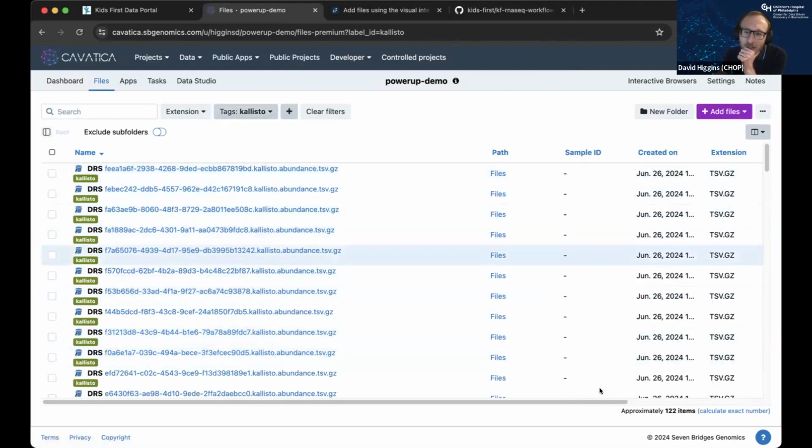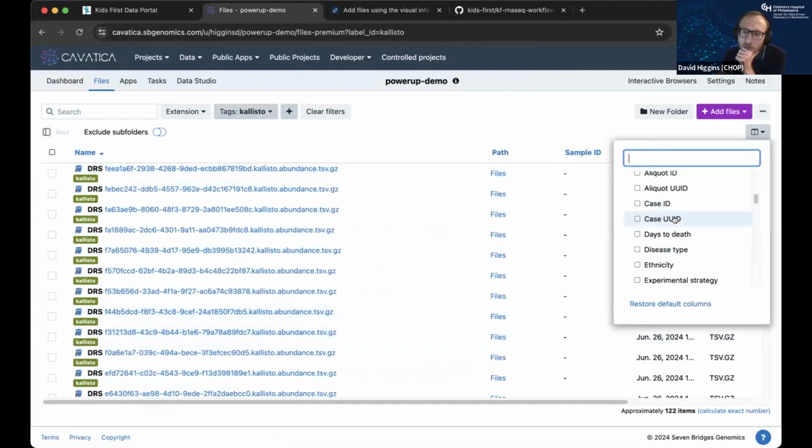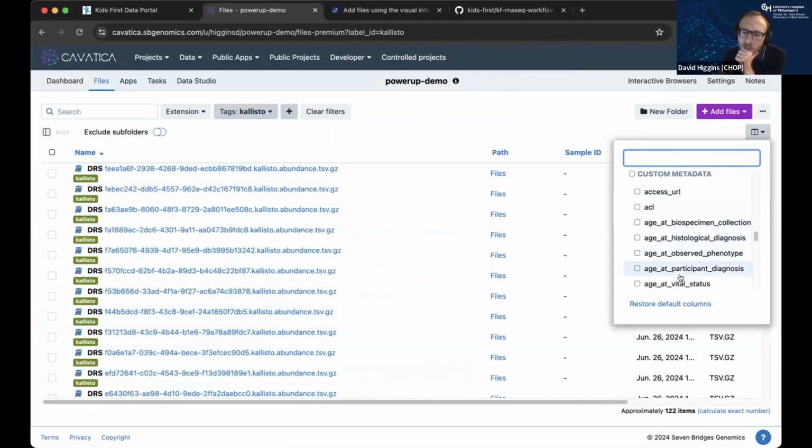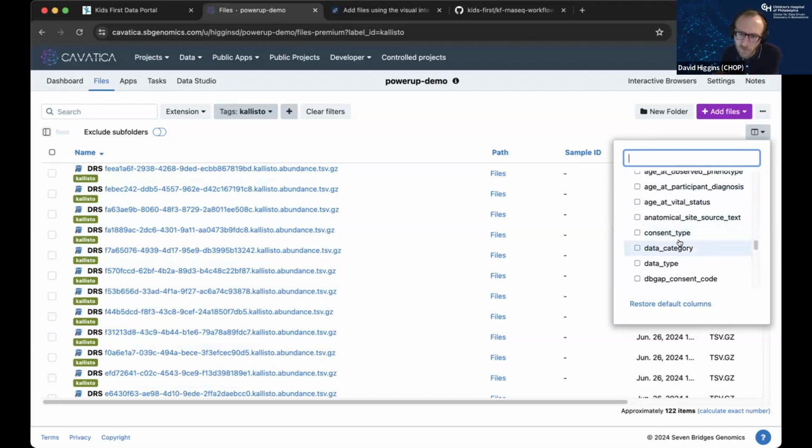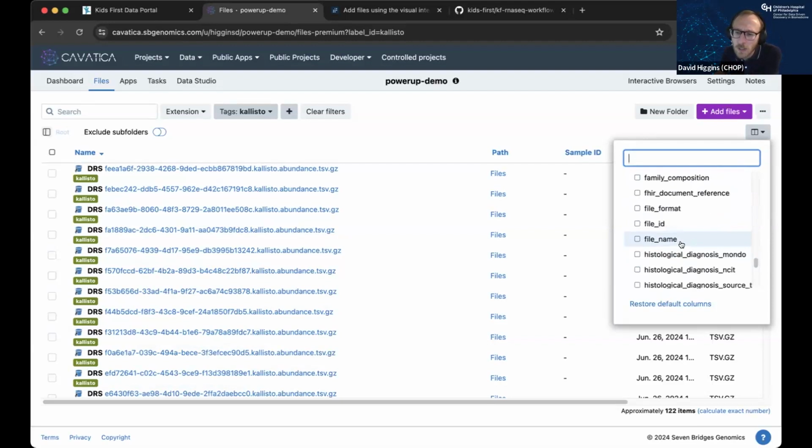I'll also add in some additional columns here. So for our columns, we can add additional kind of metadata. And part of some of our updates, I think we have to check about how the metadata is being loaded in Cavatica, which is something I need to follow up on today. But I'm going to add in the histological diagnosis Mondo.